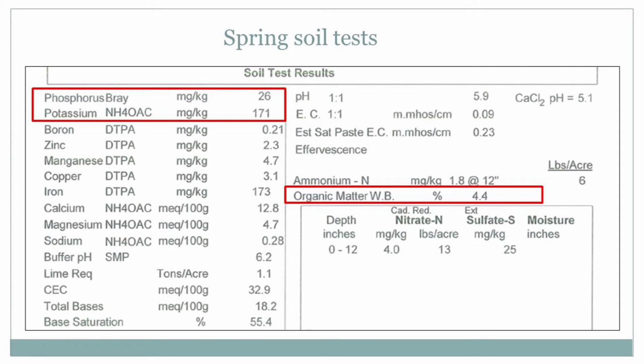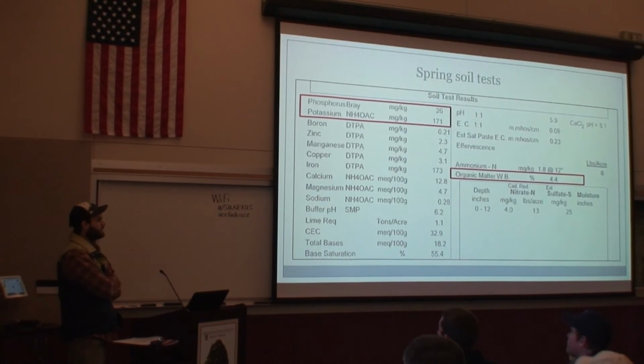And then spring soil tests. Especially for some of my producers who rotate a lot of their fields out with other farmers, it seems like a no-brainer to take a spring soil test if you're getting a field back out of potatoes or some other crop. Just know what you're getting back. If you're getting something back that's got a high residual amount of nutrients in there, be able to account for that when you make your budget for that year.